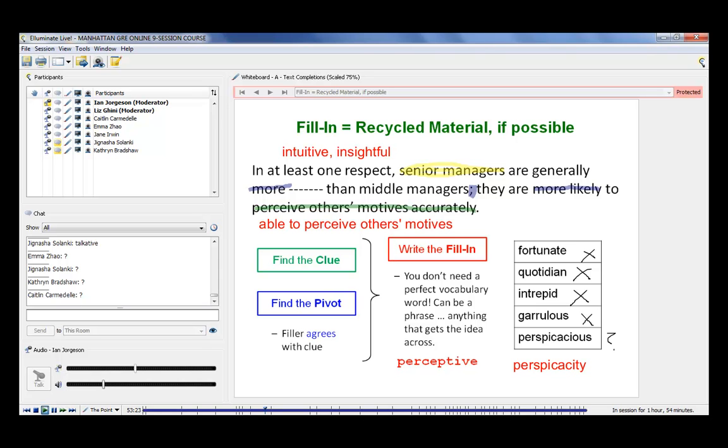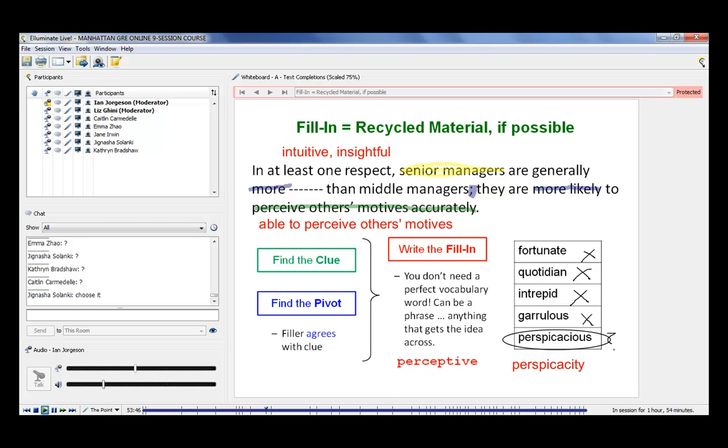I've got 4 X's and a question mark. What answer am I picking? Yeah, 4 X's and a question mark. I'm picking the answer with a question mark, even if I'm a little bit uncomfortable. Okay, and you guys are all saying to yourselves, why does Ian keep hammering this point home? Of course I'm going to pick the answer if I know the other 4 are wrong. But let me tell you, guess what I see people pick on this problem all the time?